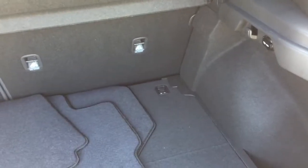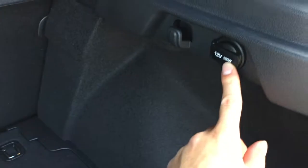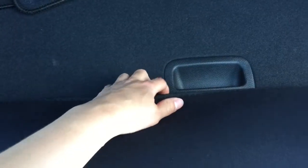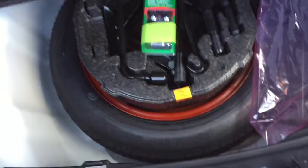I have a hatchback myself and it is wonderful — I'm able to fit more than I ever thought possible. There's a 12-volt outlet over here, as well as a grocery bag hook on each side. It does come with the handy pants protector to keep your pants clean when you're reaching into your vehicle. Underneath, lift up, and you see that there is the spare tire and jack.